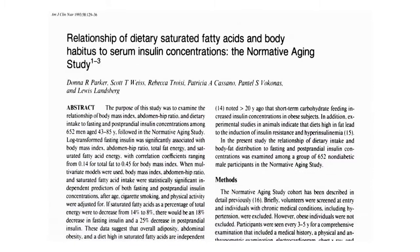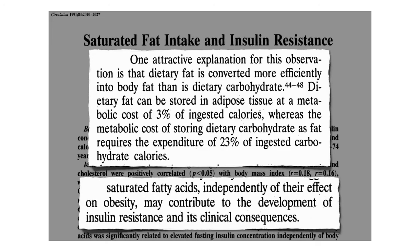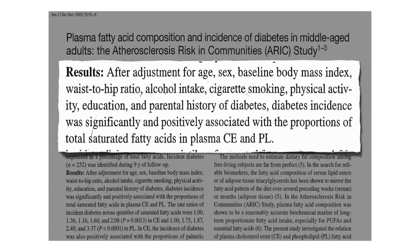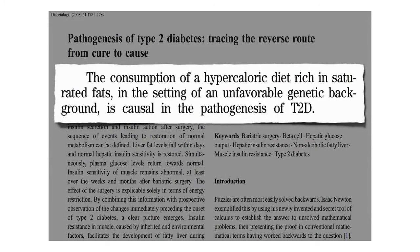This may explain why higher intakes of saturated fat and cholesterol are associated with non-alcoholic fatty liver disease. By cutting down on saturated fat consumption, we may be able to help prevent insulin resistance and all its clinical consequences. After controlling for weight, alcohol, smoking, exercise, and family history, diabetes incidence was significantly associated with the proportion of saturated fat in our blood. So what causes diabetes? The consumption of too many calories rich in saturated fats. Just like everyone who smokes doesn't develop lung cancer, everyone who eats a lot of saturated fat doesn't develop diabetes — there's a genetic component. But just like smoking can be said to cause lung cancer, high-calorie diets rich in saturated fats is currently considered the cause of type 2 diabetes.